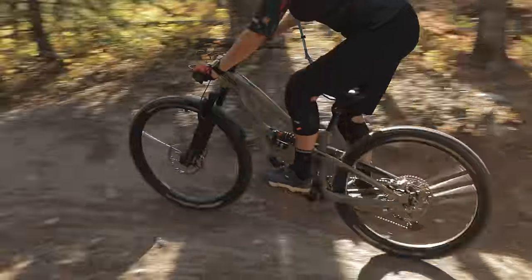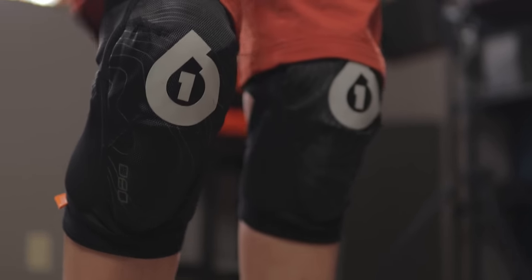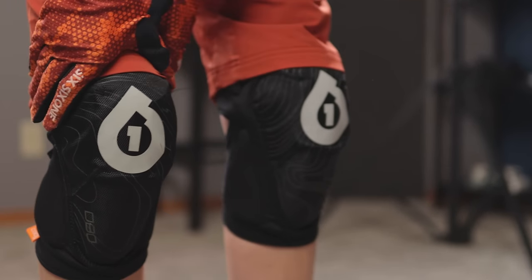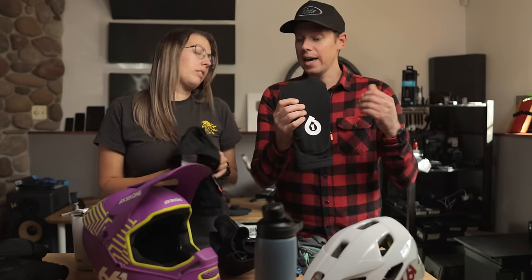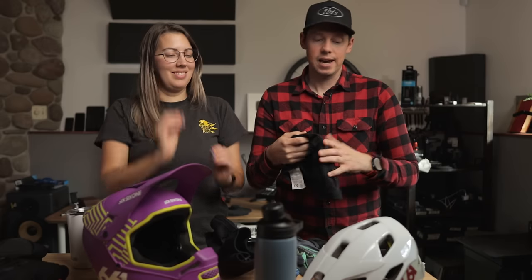I love wearing something that's going to take a bit more impact, so my favorite knee pads for trail riding are the DBO knee pads from 661. I like to have a little bit more protection for when I do hit the ground. And if the knee pads are comfortable enough, why not have that extra protection too? On the other hand, you can also go with the recon knee pads from 661 — a much more sleeve-style knee protection with a D3O insert, so when you hit something it firms up, but when you're not hitting something it's very flexible. It's a great option for lighter trail riding.